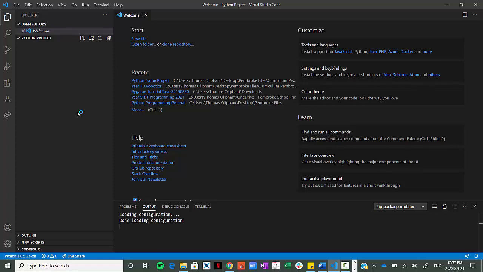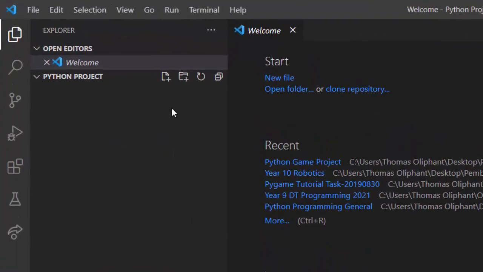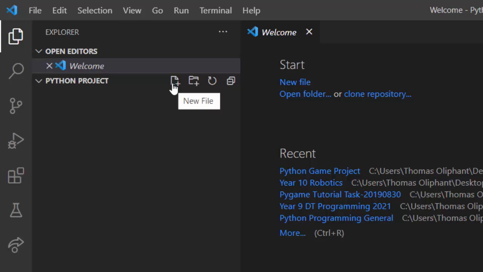Now, this is the first test to see whether everything has been installed correctly for you. What you will do is click this little plus page here, the new file. And what we're going to do is call this Python test_1.py.